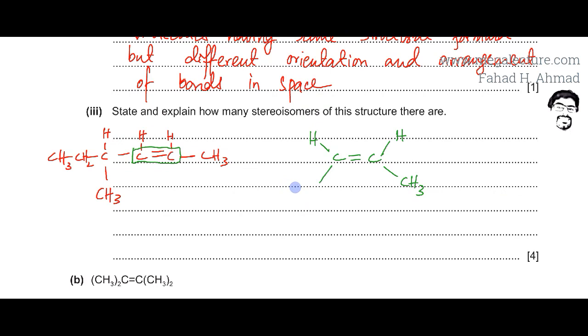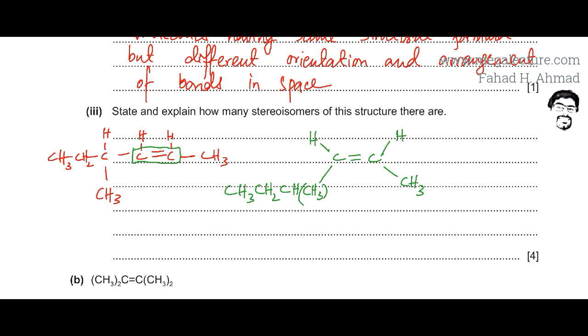It's going to be CH with a CH3 branch. Then you're going to have CH3 and CH2. So I've drawn this side over here: CH3, CH2, then CH and a CH3 branch. Then it's attached to this double bond carbon. So this is one arrangement around the double bond. And remember, rotation is not possible around the double bond.